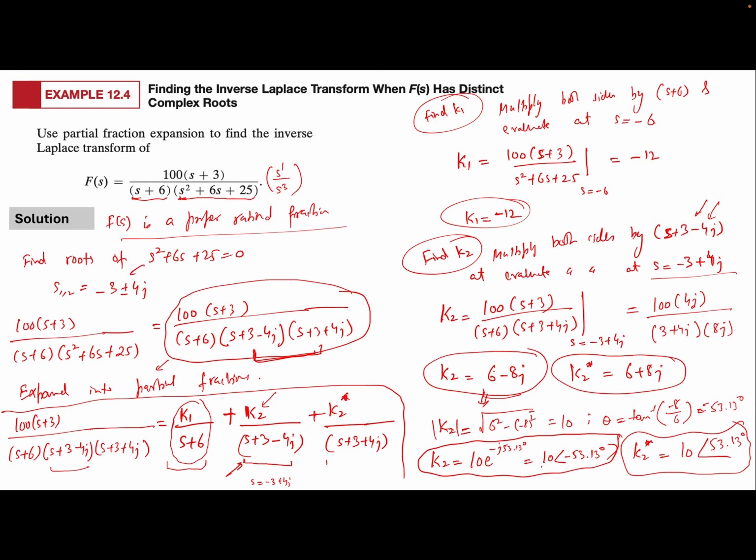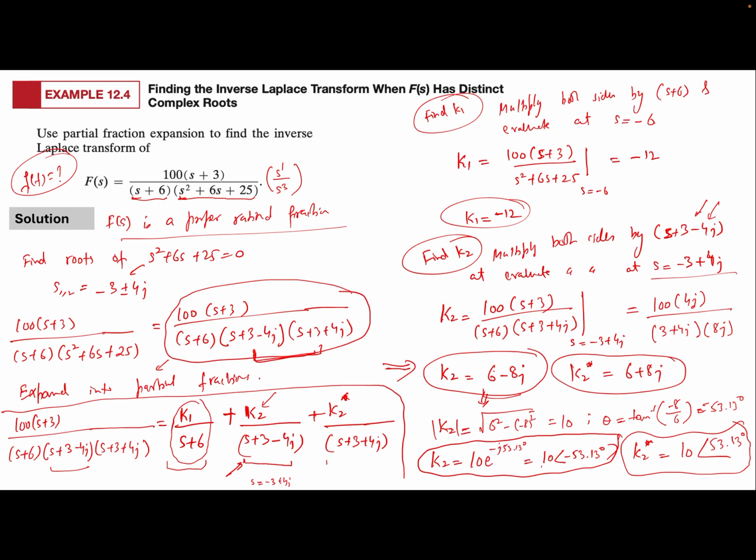Okay. So I'm gonna use these terms to further solve these partial fractions and get an answer f of t here. Okay. But just saying that of course you can write these complex conjugates in the Euler form and in the other forms as well. All right. So let me expand the partial fraction again.